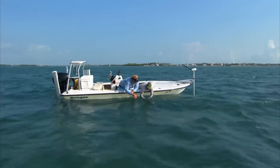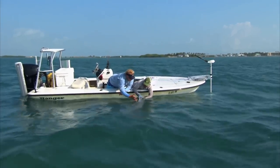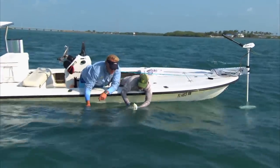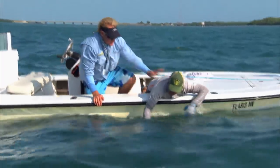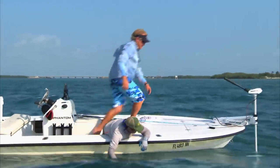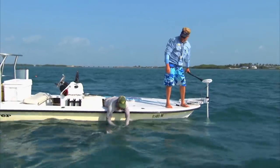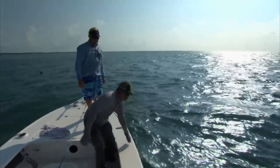You know, one thing I absolutely love about tarpon, Honson, is just their head looks like it's chiseled out of a block of ice. That is so beautiful. One of the most beautiful fish in the world. That's why they call them the glamour fish. Let's get some water through his gills. It's not going to take too long with this oxygen in the water. Yeah, these fish usually revive pretty good here in the ocean. Well, off he goes there, brother. Nice. That was pretty awesome.